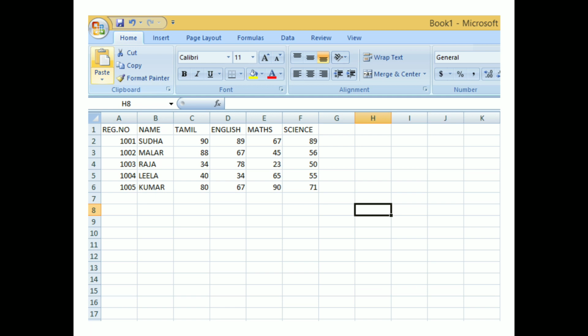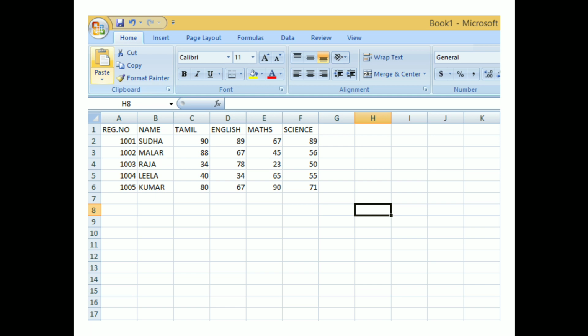Now look at the first value, that is register number. Shortly, here I have written it as reg number. So this is called what? Cell. In the workbook, each one is called what? Cell. A cell is the intersection of a row and a column. The cell address is denoted by the column followed by the row. The columns are represented as A, B, C, D, etc. And the rows are named 1, 2, 3 and so on.